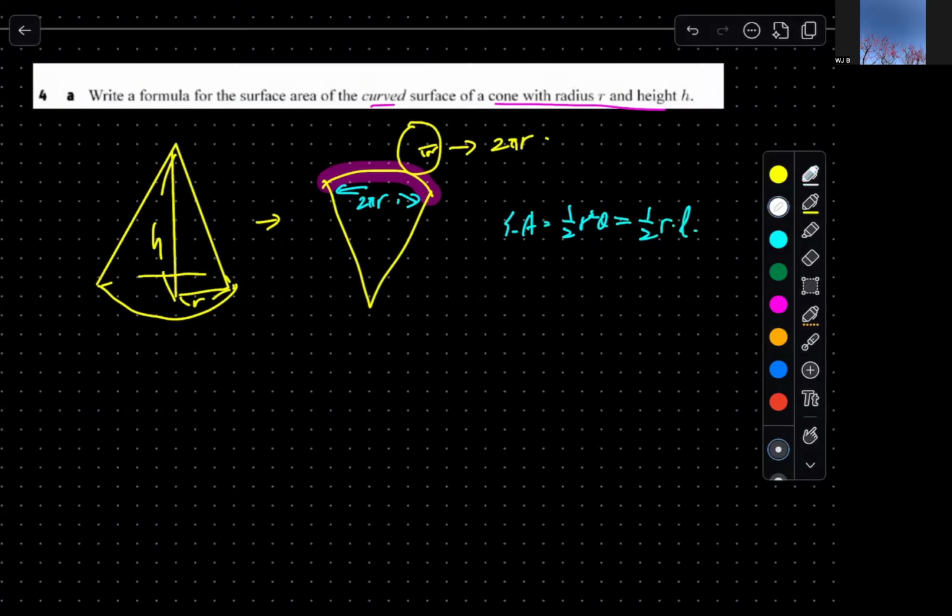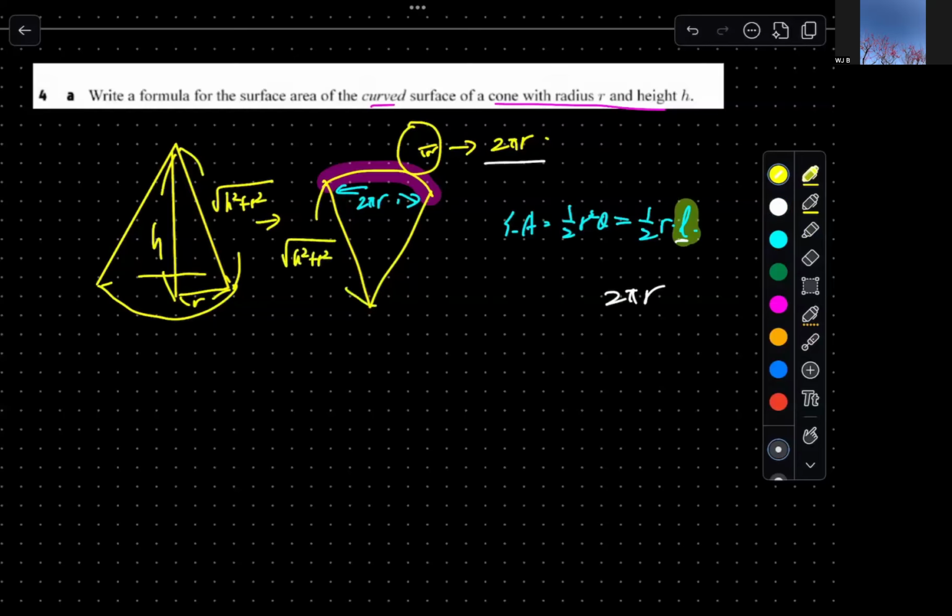And since I've got the arc length as 2 pi r, I'm going to multiply just by r over 2 to the given value. So if this is the formula, I then know the L is the arc length, which is 2 pi r. And remember, I need to use the radius of that sector, right? So the radius of a circle is not going to be the radius of a sector. And that radius of the sector is going to be the slant height, which I can get using the Pythagoras theorem with the h and r. So it's going to be the square root of h squared plus r squared. So that's great. That's going to be my radius.